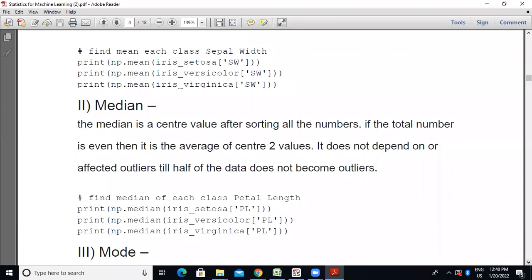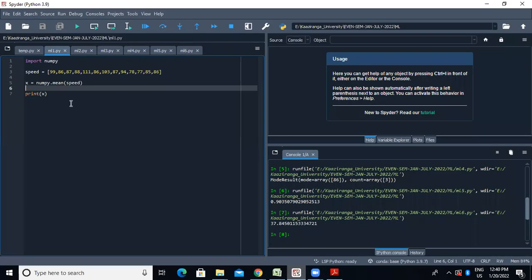Okay, very good. So for mean, we are going to use numpy. I suggest that all of you take a screenshot of this, so that after this class, I'll give some time for you to do these practicals by yourself, and you will show the results by posting them in the group. So this one is for mean.